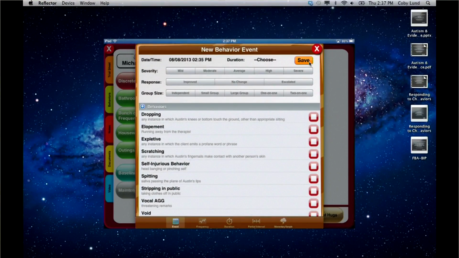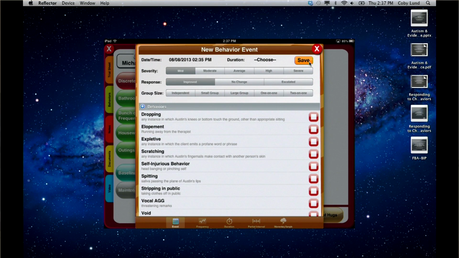So this data is the same sort of information. It's just collected in a different way. And again, it's organized roughly into behaviors, antecedents, and consequences. What you should see at the top here includes severity. So if I am scoring a particular instance, I might score it as mild. And then there's a place to score a response, basically meaning in response to my intervention, in this particular event, did this student seem to improve, not change at all, or escalate? And I'll of course say he improved.